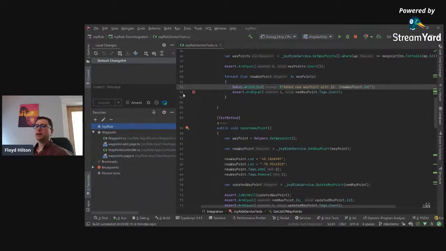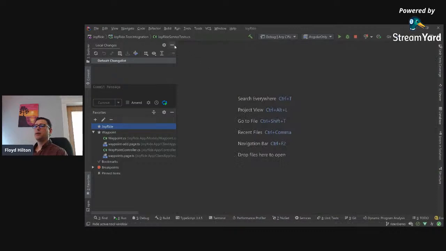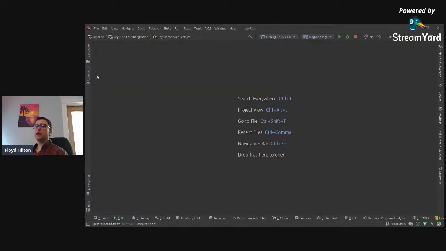And the last thing I guess I'll mention is the window management. So you probably noticed when I was going around here, but these windows stay open when you open them, and then you close them if you want to close them. In Visual Studio, when you click and it opens over your code, and then you have to click somewhere else for it to close, I find that a little bit harder to use for me personally. So the window management in Rider, I think, is just really slick.